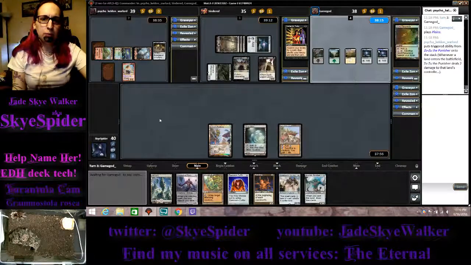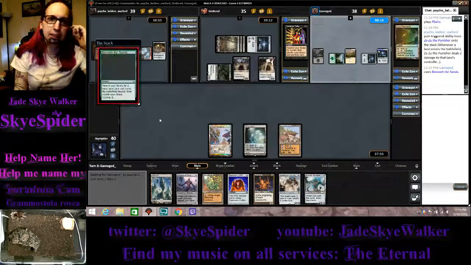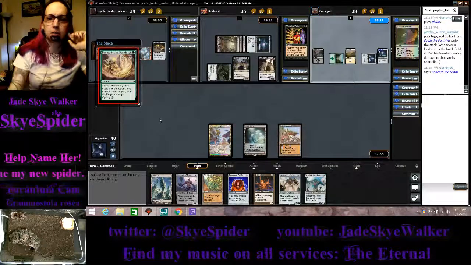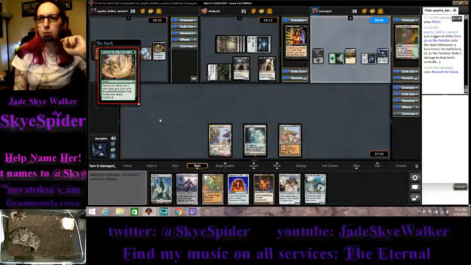I wonder if I want to play Thran's Coffin or Rackling first. I think Rackling just at least gives me a blocker on the table. I'm already past what we're doing.